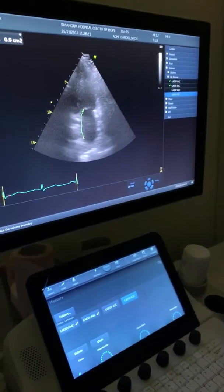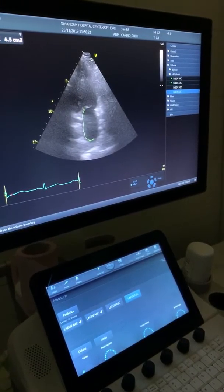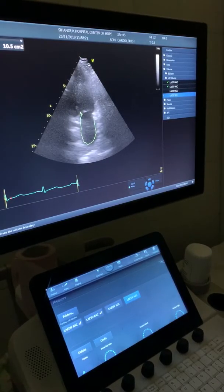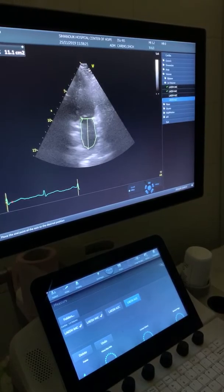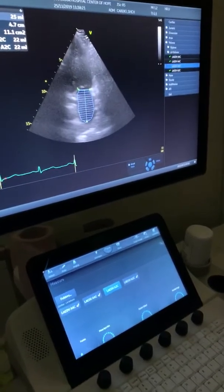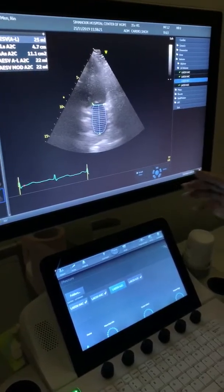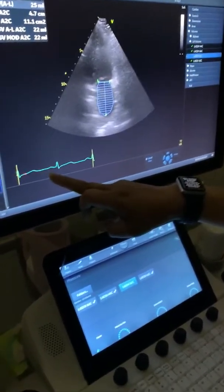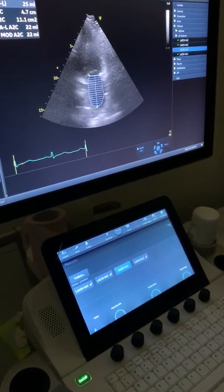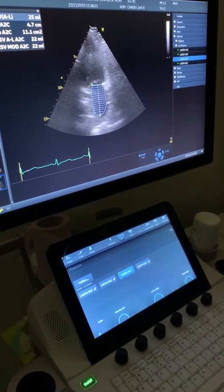Volume. Sorry, I'm pointing it out. Good. Check now your 2 chamber. Yes. Okay. Then go out. Now measure your image. Diastole again and systole, doctor.